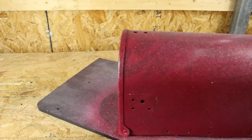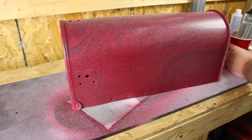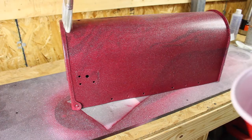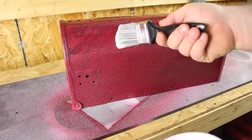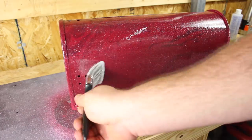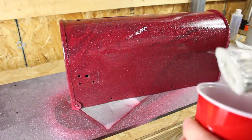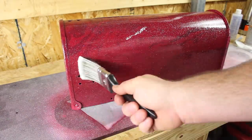Next, we brought the mailbox indoors. We mixed up some resin and applied it to the mailbox — this is what's going to make your glitter pop. I usually use a foam brush, but this time I opted for a bristle brush. When you're doing this, make sure you know bristles get left behind in epoxy because they will show, and it's very hard to remove them. If you aren't familiar with the two-part epoxy resin, I did a video and I'll put it top right of your screen — it goes in-depth on this.